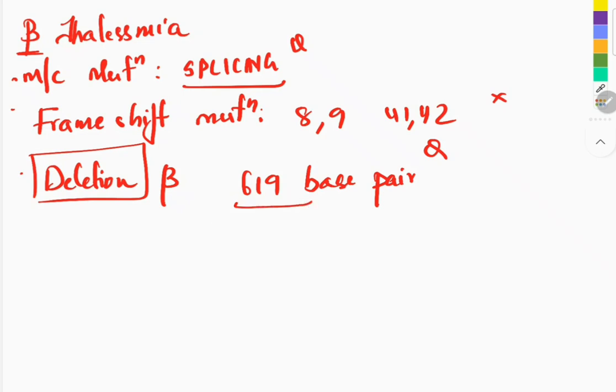But if the question is what happens in beta thalassemia, your answer is that the beta chain of the hemoglobin gets mutated and heme is not formed properly, so the RBCs cannot mature. The RBCs become useless and are killed by the spleen. So the patient gets anemia. That is the pathology behind beta thalassemia.